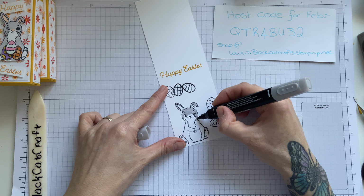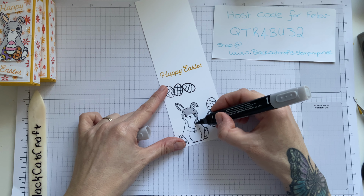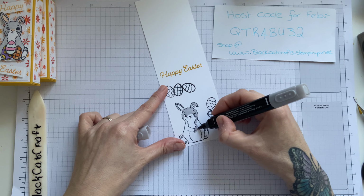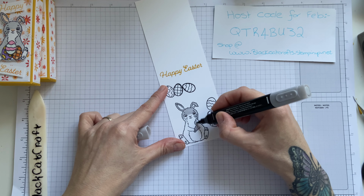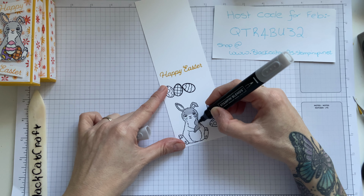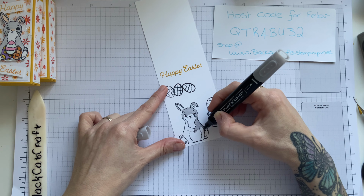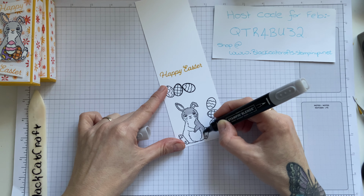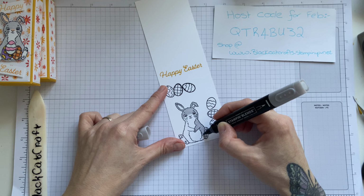So we're going to colour him in. I'm just doing the one colour. I mean, you can colour your, I've seen a lot of people using this stamp set and they've coloured their bunnies in all sorts of colours. Whatever you want to do. So we're going to colour him in Smoky Slate today.